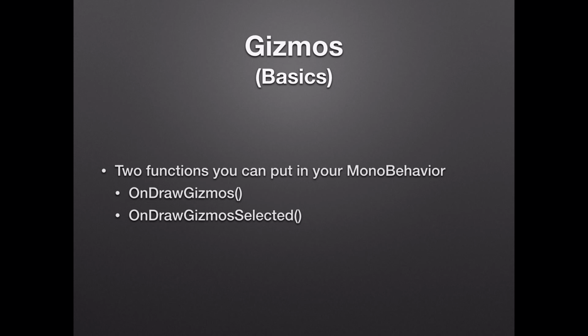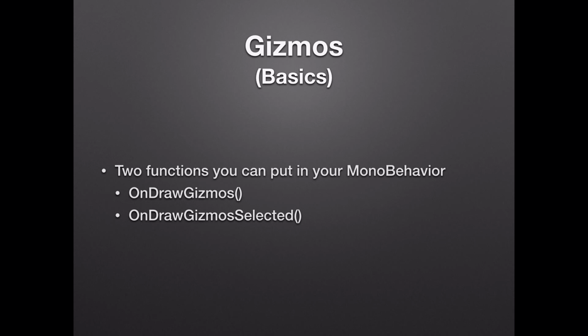So selected is really good for, you can display a lot of information that might be kind of annoying if 30 objects were displaying it, but if you want to look at one and get some more detailed stuff, you can do it in selected. OnDrawGizmos is good for showing information that you would want to see when you're actually playing through the game and just debug info, or when you are laying out other objects, things like that.